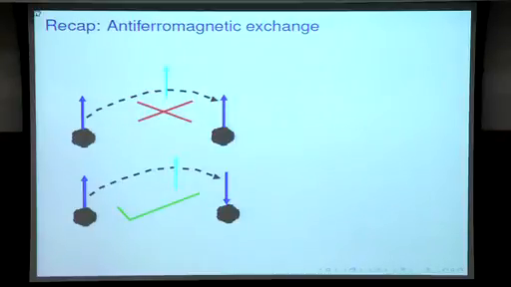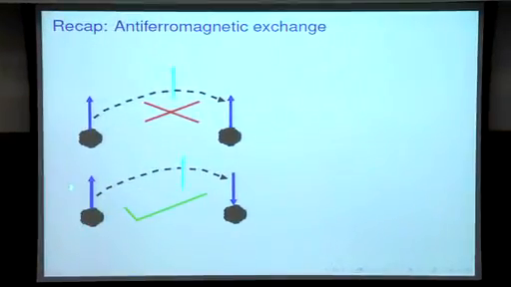So when I say the charge is frozen, this is of course a quantum mechanical statement. That doesn't mean that the electrons sit exactly still. There are virtual processes that are sometimes allowed. If there are neighboring ions on which there's an electron with an up spin and a down spin, then this electron can hop. This is a virtual process, and then come back without having to pay Coulomb energy.